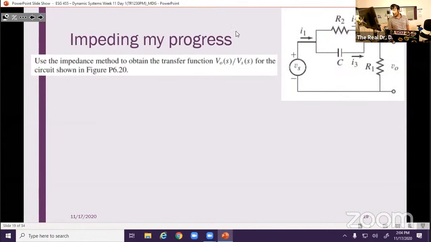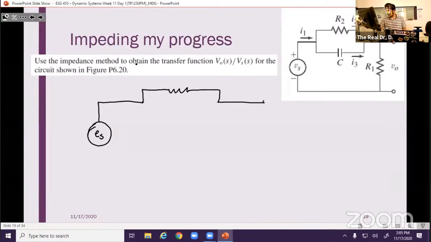So why don't we just give it a shot? This is a circuit. So what should we do here? Well, normally, if we weren't going to be using impedance, this one would be somewhat of a pain, because I've got nodes in a couple of spots, so let's draw it anyway. This one's got a couple of things about it that are different than we normally do, but we're going to talk about it in a second.